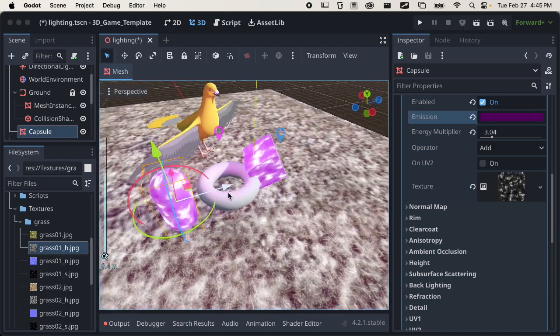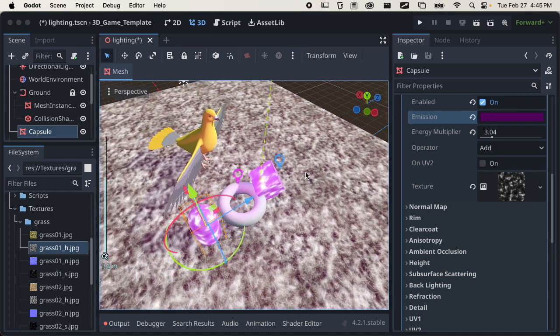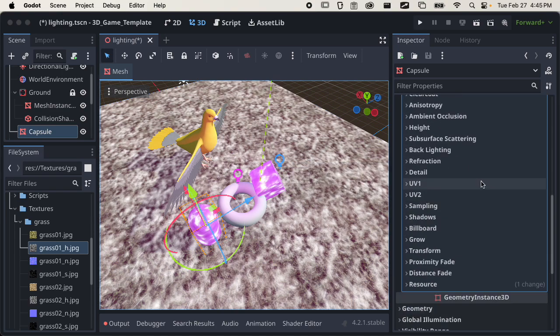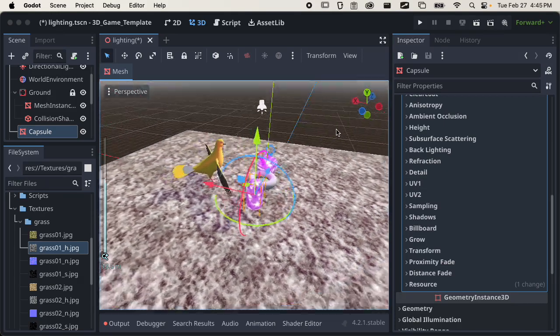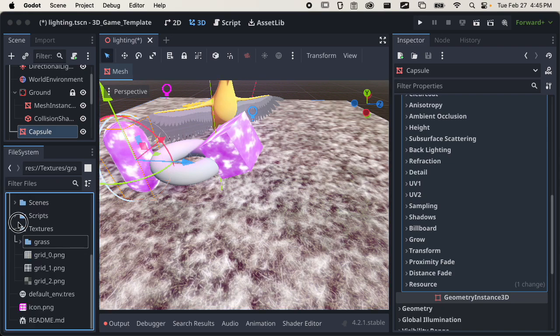Again, this isn't necessarily going to be super realistic, but if you apply these things in more tasteful, subtle ways, you can get some cool effects. But most of the time, you probably just need a couple basic textures and basic materials. All right, I think I've covered enough here. There's obviously a lot more stuff to cover, but you can start to add in some cool effects and do different things with those properties.